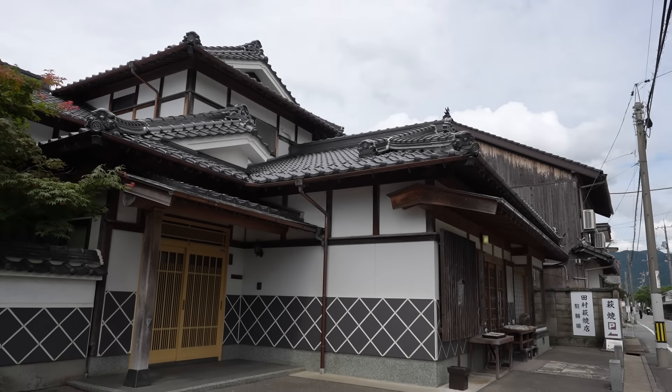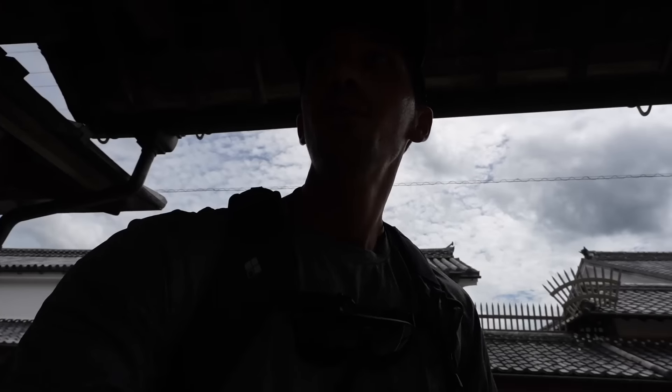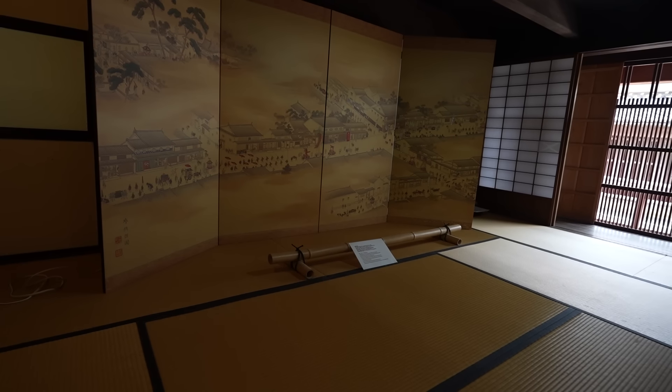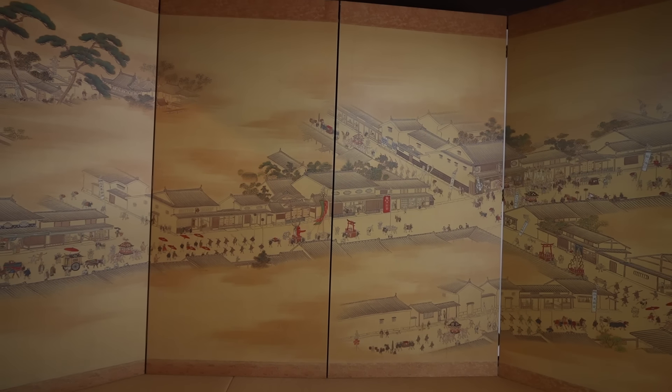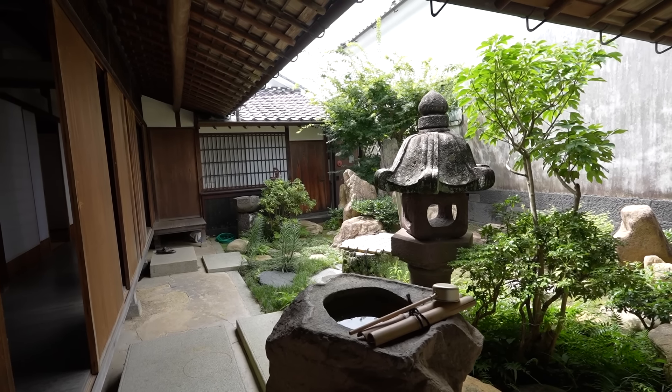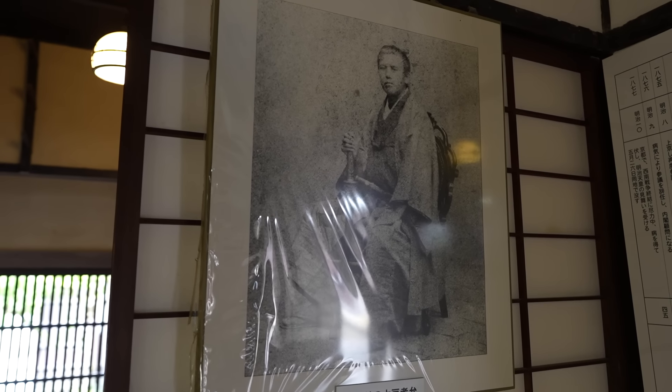Immediately walking in you feel like you've gone back in time, but I also noticed something else - it's 2:30 and everything is closed here. At this point I can't help but just laugh. Oh, this is cool - Kubota family residence. This is an original home that they've restored. The house was built in the late Edo era, 19th century. Although a lot of the businesses and streets were shut down, some traditional houses remained open. You could tour a couple that have been maintained and kept original, with old photos of Hagi residents and wooden structures still standing today.